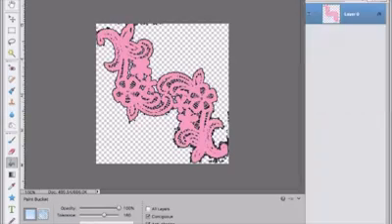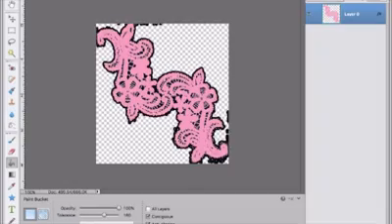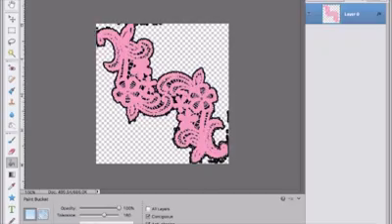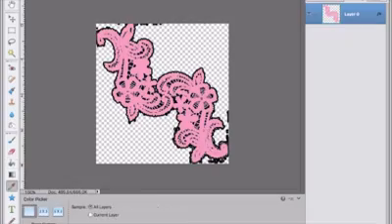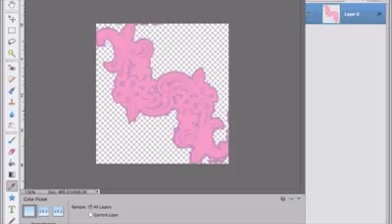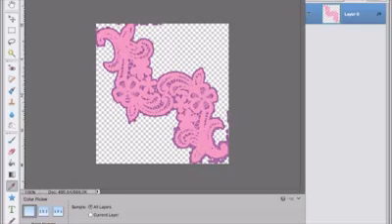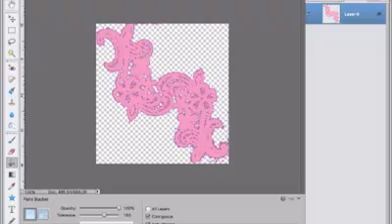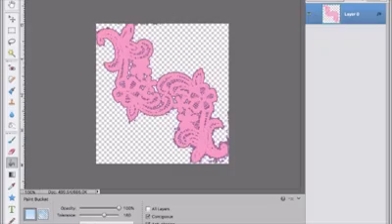And then we'll go back to our layers menu, and now there's this little FX that's popped up on our layer. I can double click on that, and it gives me some options. I can make the stroke bigger now and change it, and I can also change the color of it. So it doesn't have to be such a harsh contrast from my lace, but still lets me see what my lace looks like. So sometimes I'll play with that. Again, that's completely optional, not necessary. The OCD person in me just wants it to look really good, even though it's a simple basic project.